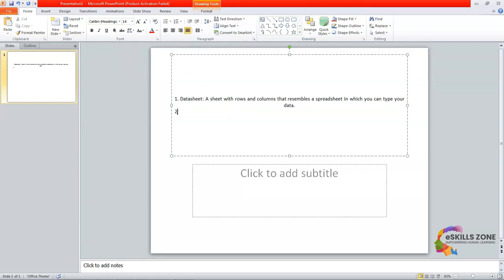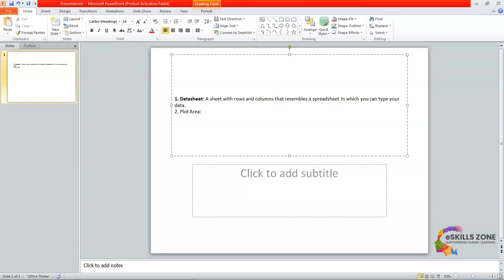And the second term is plot area. So you must know all these terms before going into learning how to add charts in Microsoft PowerPoint.